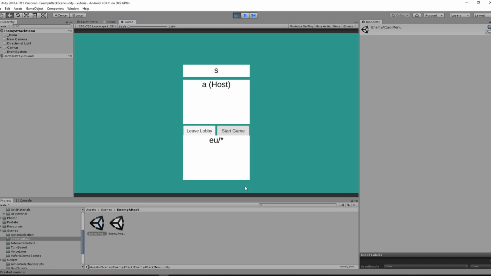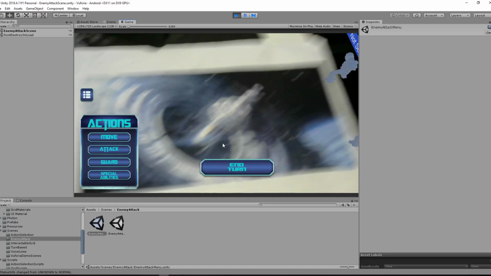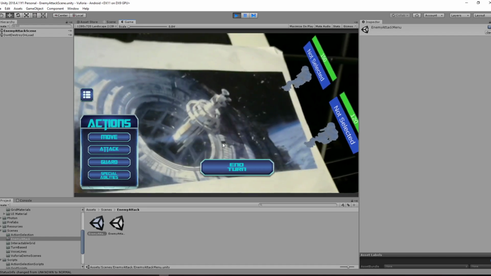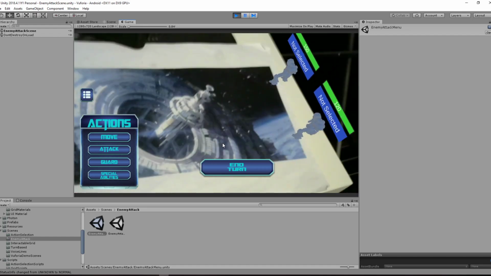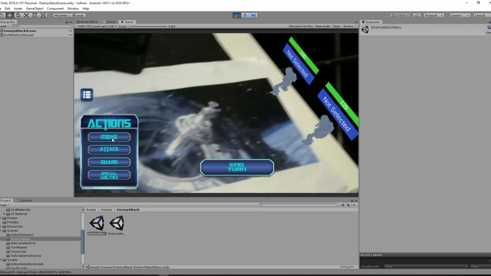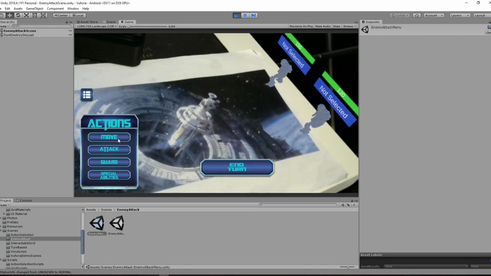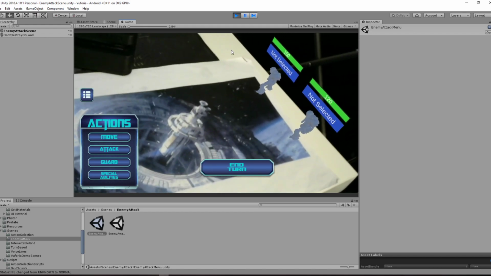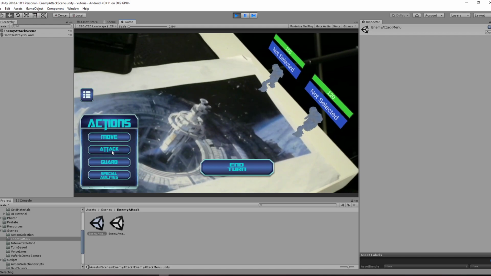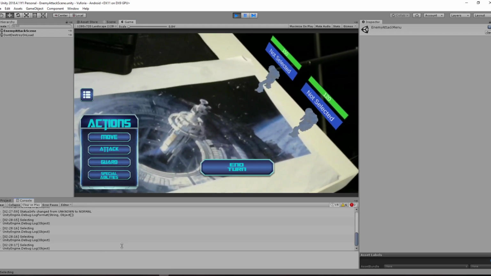Now, I start the game, and then you see my camera. Because it's only the first player, you only see two bots. Now, I have an if check just for the purpose of the demo, so that if you don't select any of the bots, it won't do anything. You can see down in the console it does say selecting.